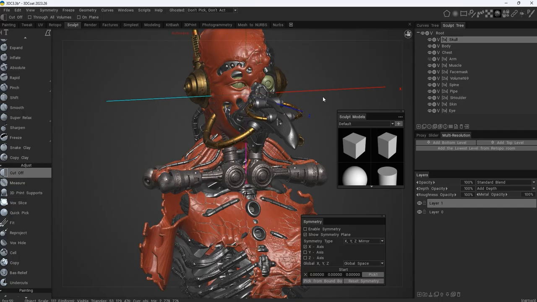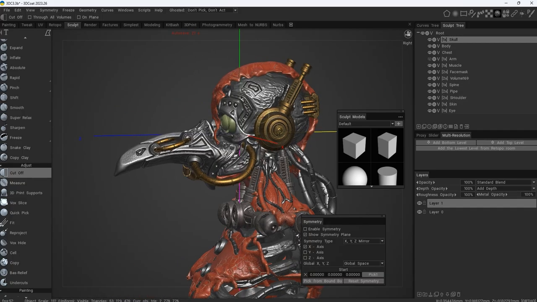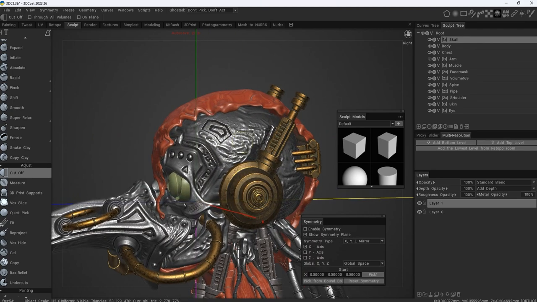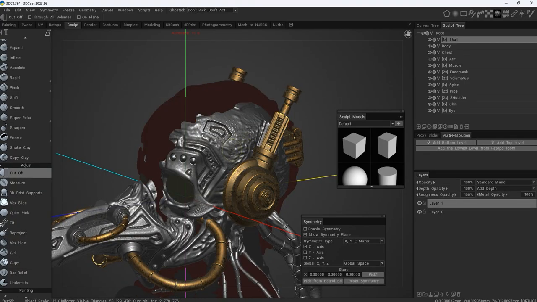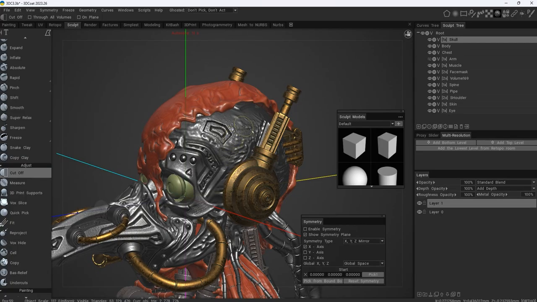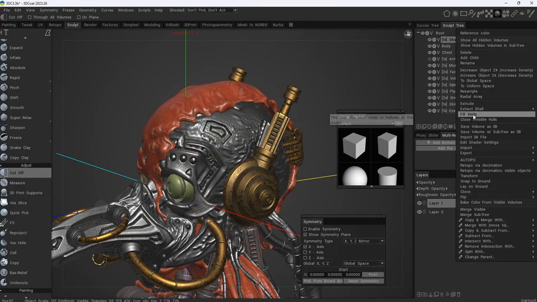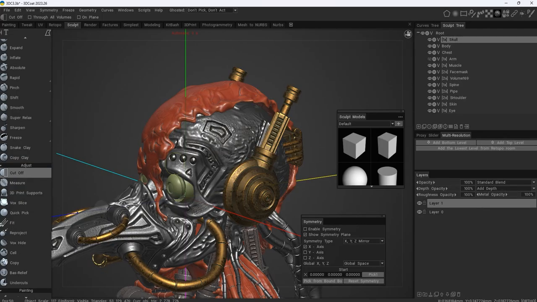Let's choose the skull model as example. Probably when we are working on this model, there are some inner holes inside this model, but we cannot see. You can press 4 to turn your model into the wireframe mode so that you can see that, but it's still hard to check. So this time, we can just right click and choose fill void. And it will automatically check your model and help you to fill the empty space inside your model. So that's the way we can use for checking your models.